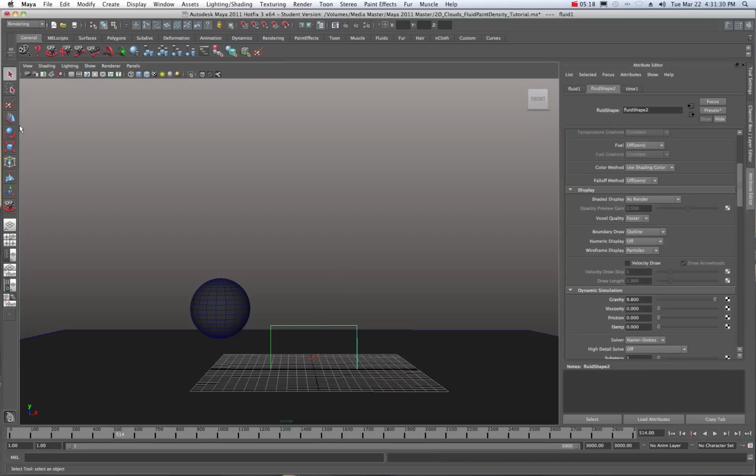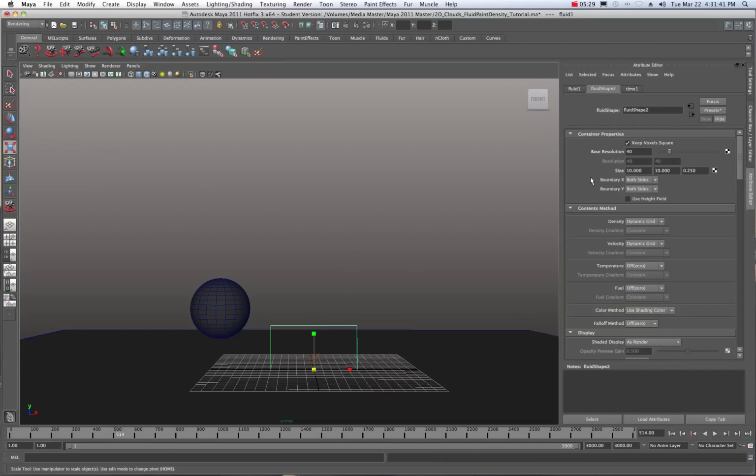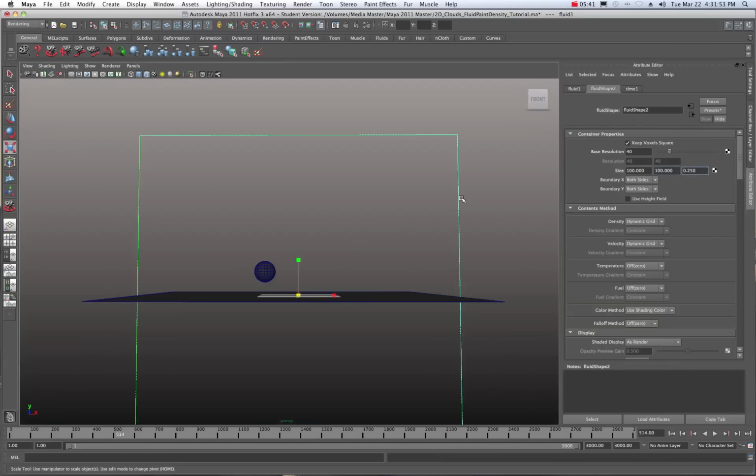And well, let's see. If I were to scale that from right here, it's not going to necessarily correctly calculate what's happening in this reaction. So the best thing to do is size it from over here and get yourself in a habit of doing that. This helps the solver solve everything correctly. So we'll just go to a size of, say, like 100, and let's see what happened there.